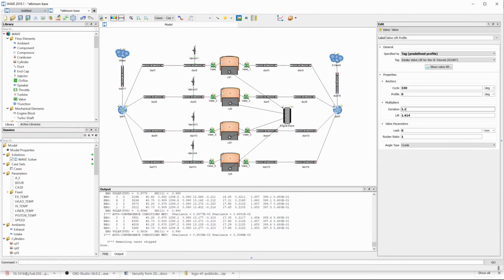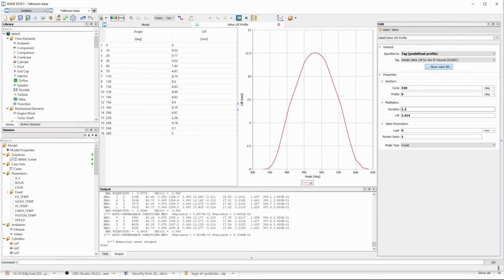You can see this visually happening if this is our valve lift profile for our intake valve, and you can see as I change the multiplier from 1, you can see that duration decreases, and as I increase it to 1.1, it will increase again. So that's a quite nice quick way to manipulate the open duration of the inlet valve. You can just use the multiplier for the duration.